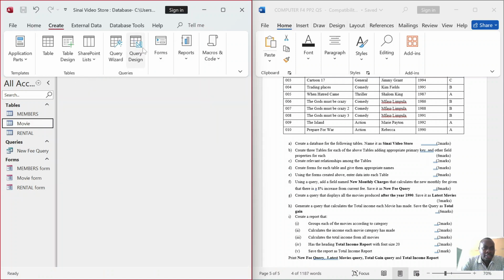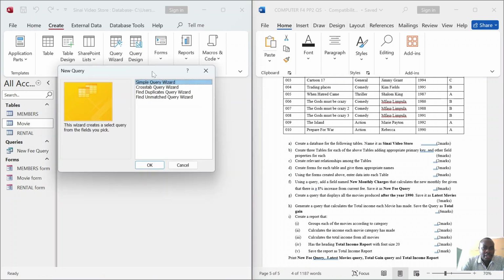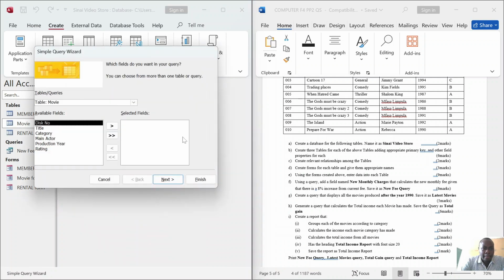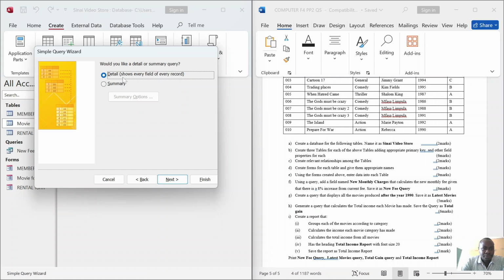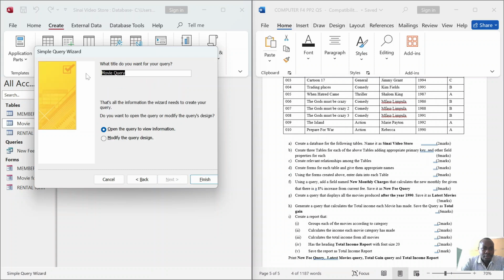So you create a query wizard. The name of the query is latest. You have to modify.